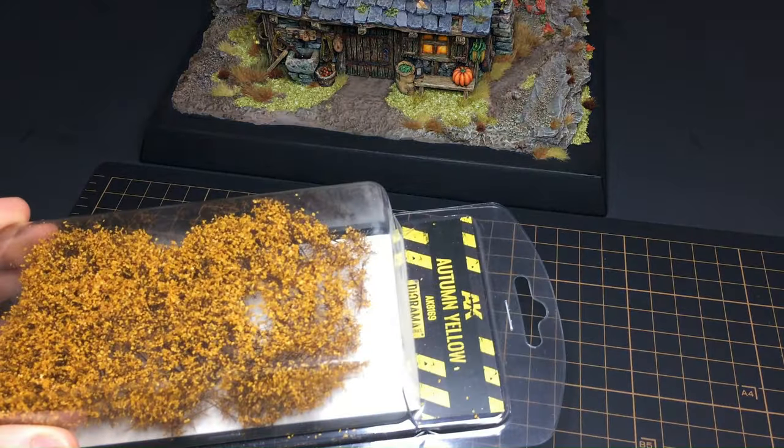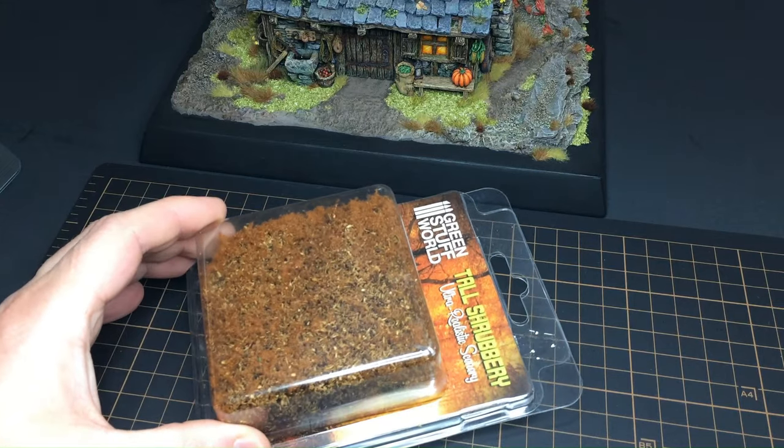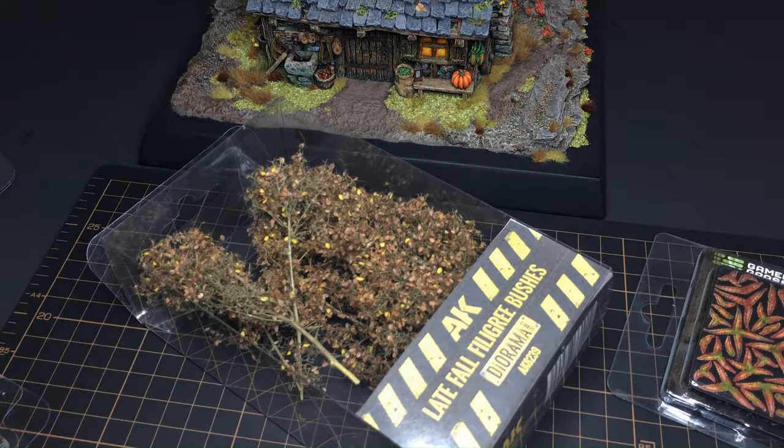With the help of top quality products from AK Interactive, Green Stuff World and Gamers Grass, we're set to create a colorful ambience that will captivate the eye and highlight the building.